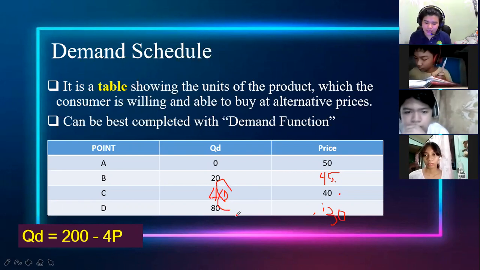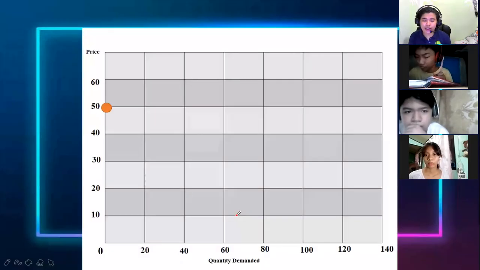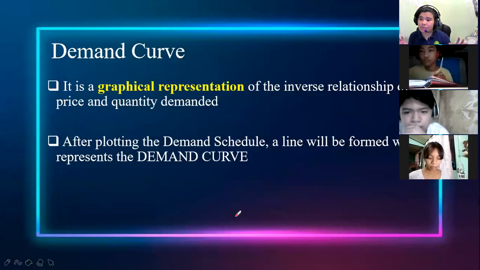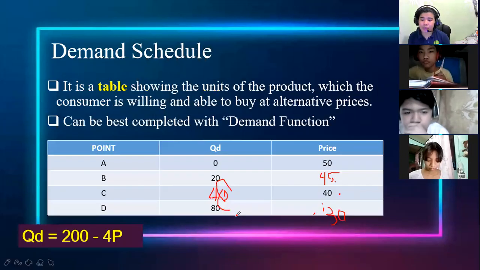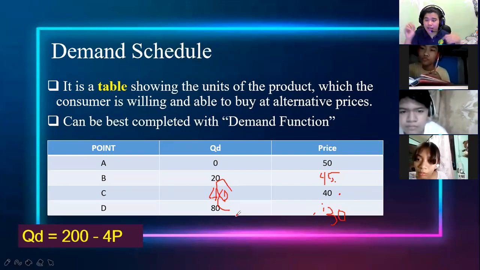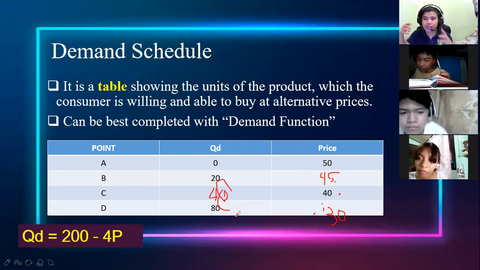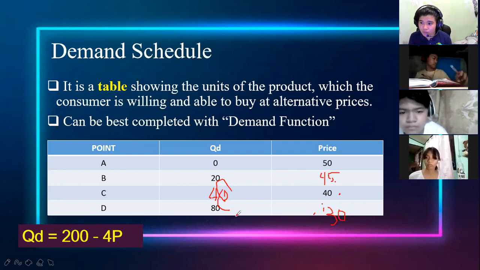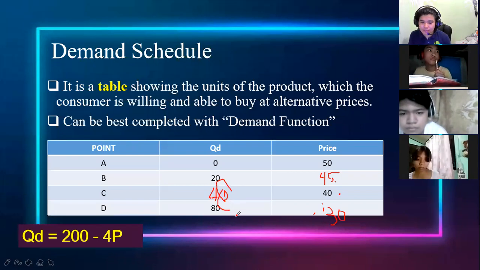So that's basically the very idea of the quantity demanded, the law of demand. When the price goes up, the demand goes down. Okay? And when the price goes down, demand goes up. It's about how people are turned off when the price of a certain product is too expensive, and the cheaper it is, the more people would want it and buy it.